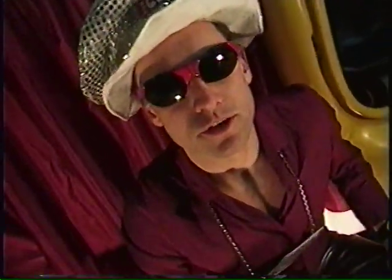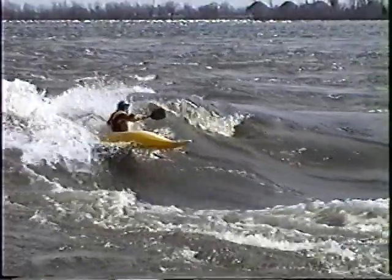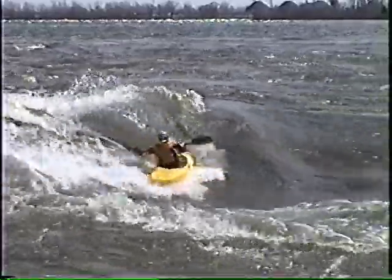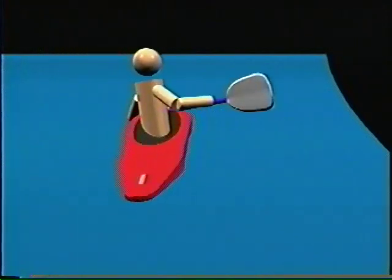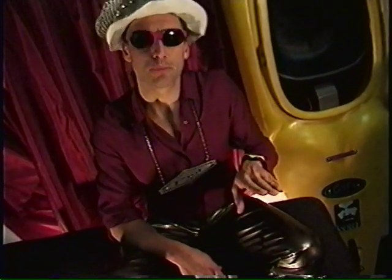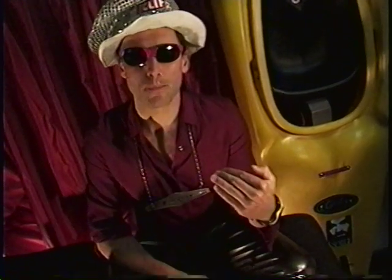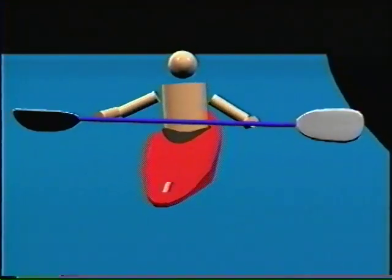The shove it technique is a continuation of the double 180 flat spin technique, except you have a change of direction in the middle. What you do is you get on the wave, start your first 180 spin with your reverse pry, and your boat comes around to a back surf. Now, instead of removing the paddle from the water and taking a sweep on the other side to finish the 360, you hold the blade in the water. As soon as you've completed your first 180, you stop it with that blade and immediately turn it into a front sweep so that your boat changes direction and comes back around into a front surf from where you started.